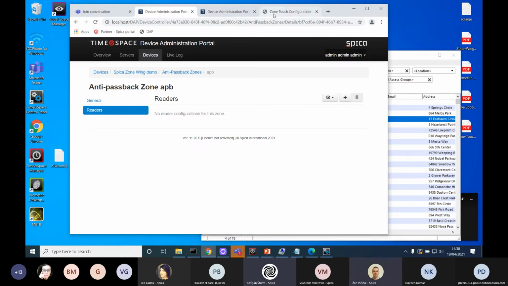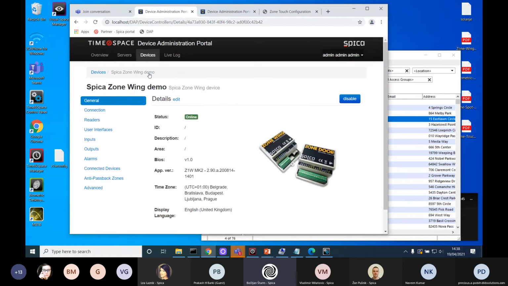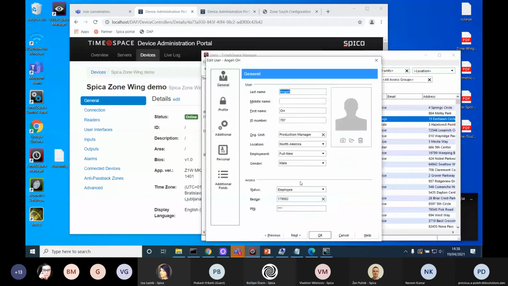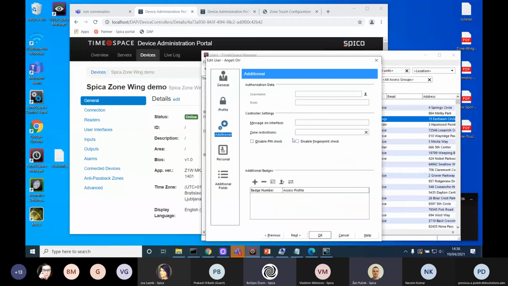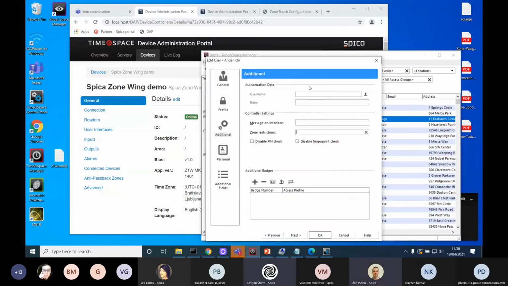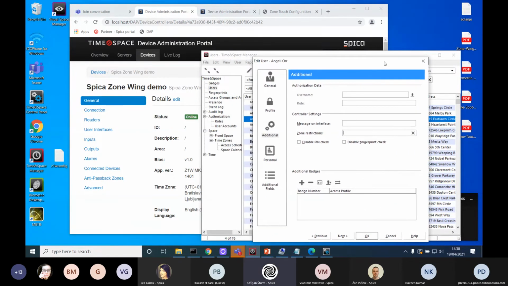Yeah, it's a custom solution, for limiting users based on a special parameter set on the user, like here, zone restrictions. But this is custom made, and must be ordered specially.